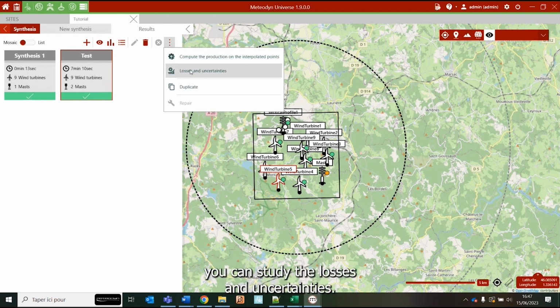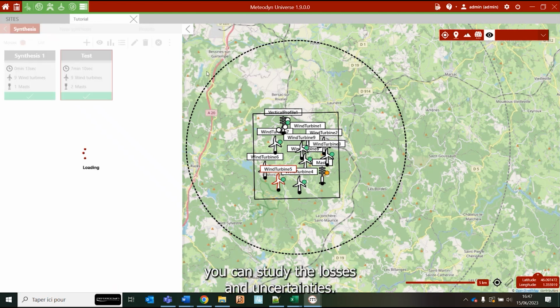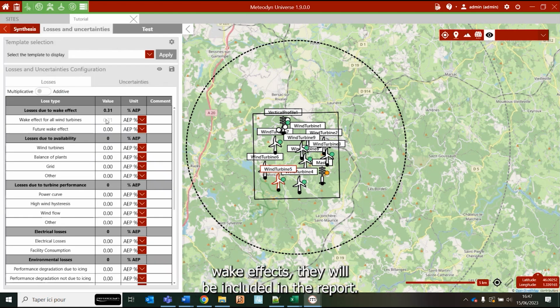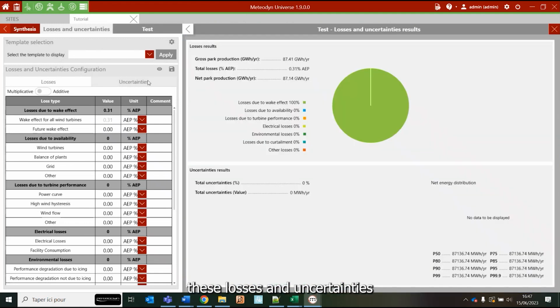And finally, you can study the losses and uncertainties. So if you have chosen to compute the wake effects, they will be included in the report. But so you can display these losses and uncertainties, and you can add the losses that you know, and they will be added to the graph on the right.